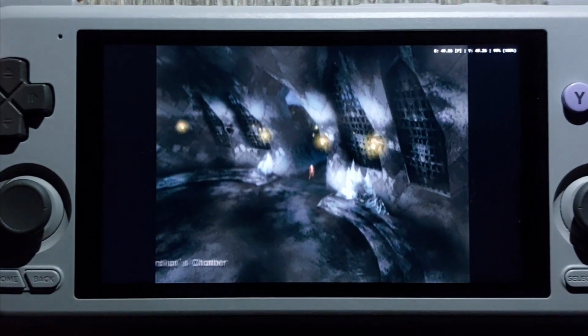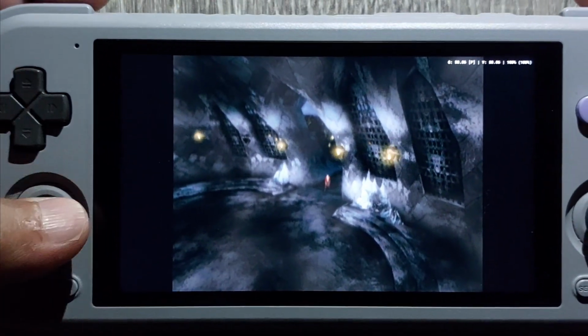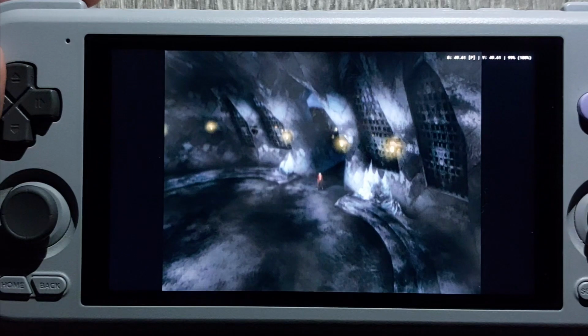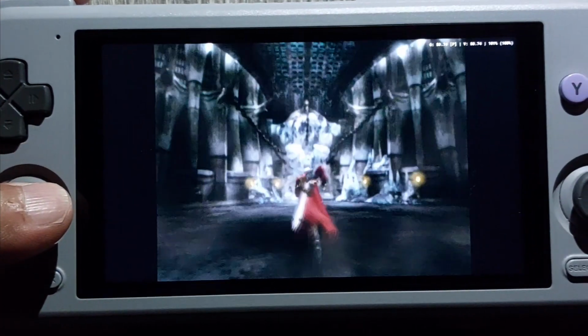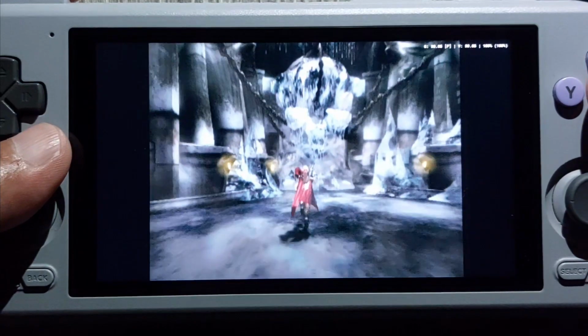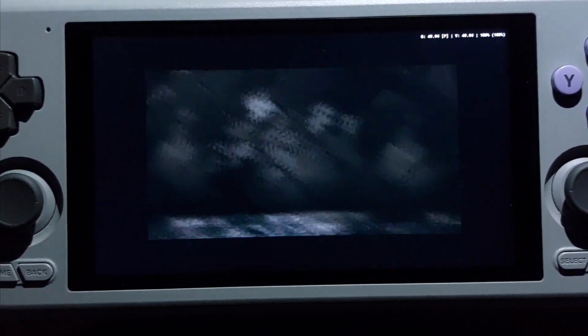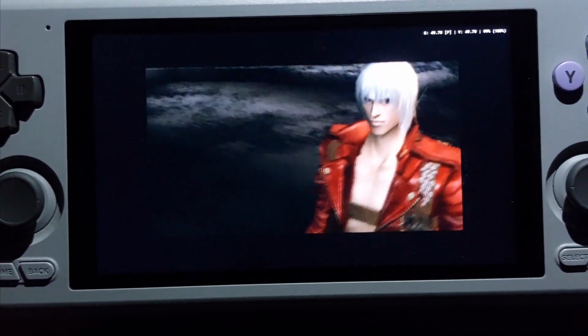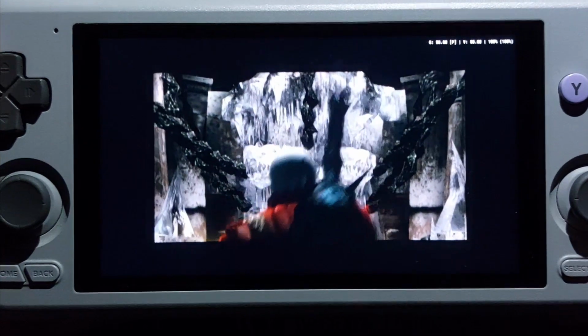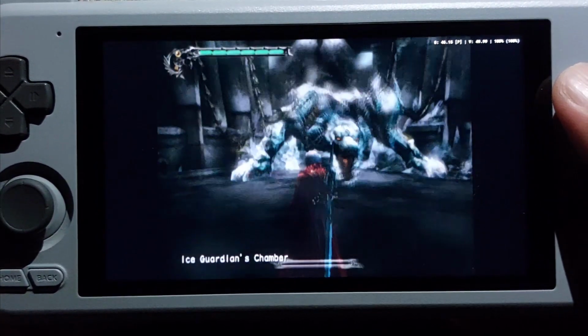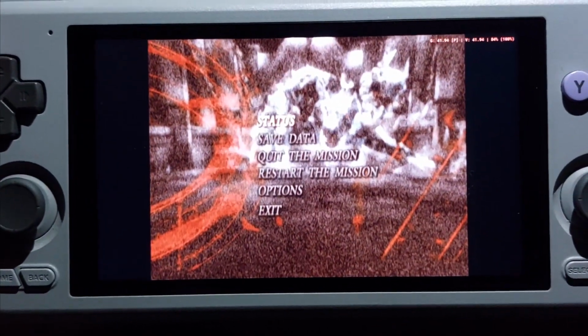Alright, Ice Guardian's Chamber. One more try. Ah, jeez. We're gonna skip the cutscene after it plays. I just want to see if it's gonna run well. Yeah, it is, so. Alright.